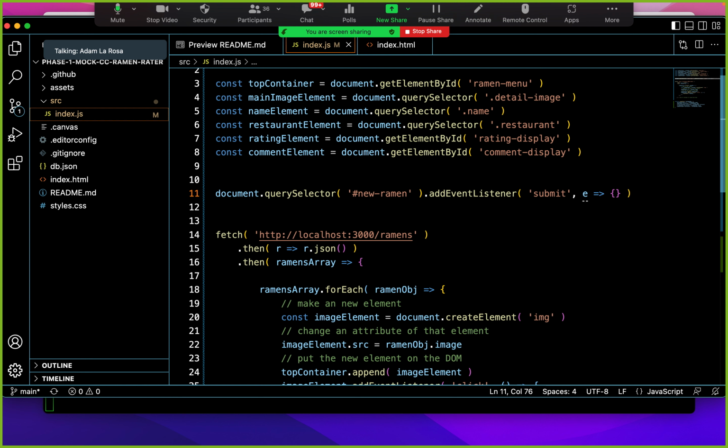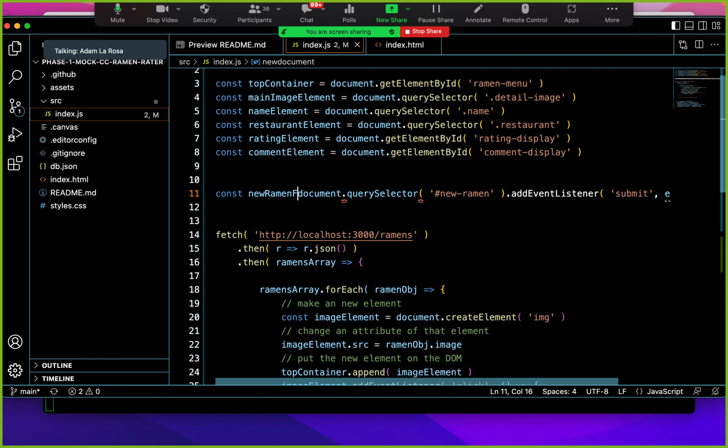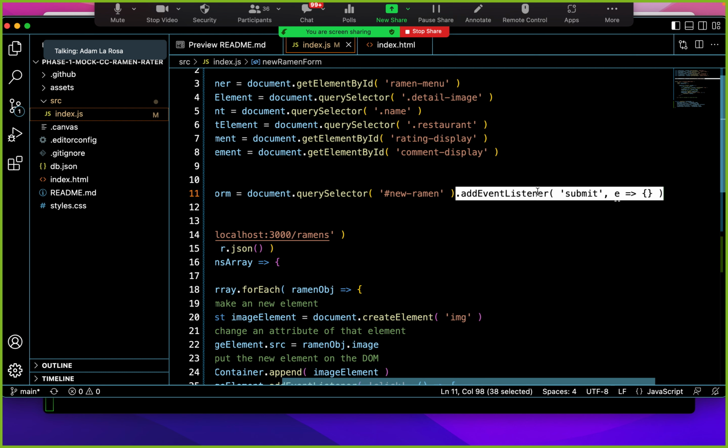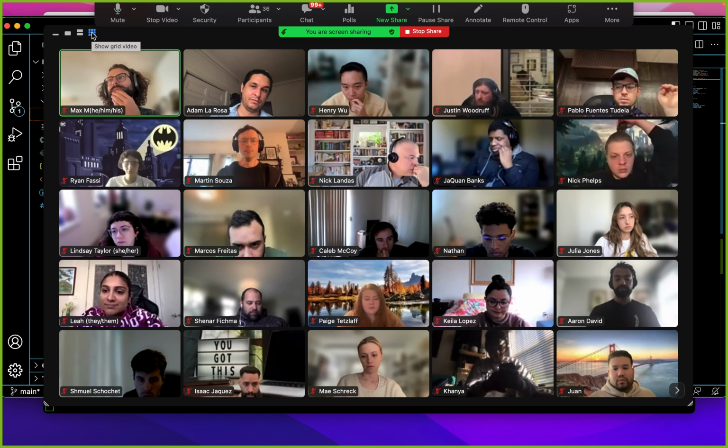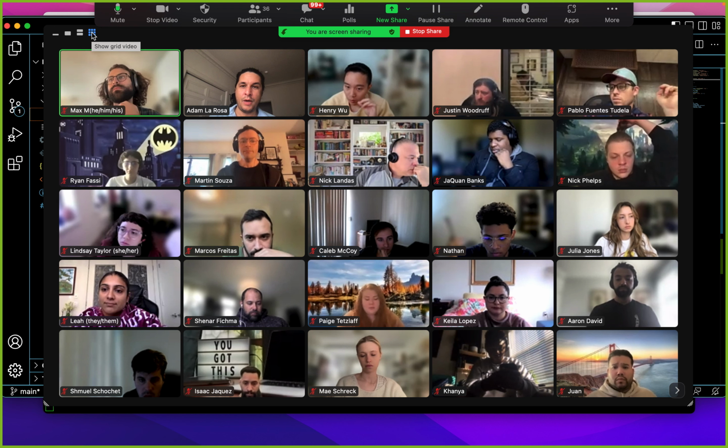Sure, it'll work, but you can say const new ramen form is equal to that, and then say new ramen form dot add event listener invoked, and it starts to be a little bit easier to read. You say, oh, that's the new ramen form.